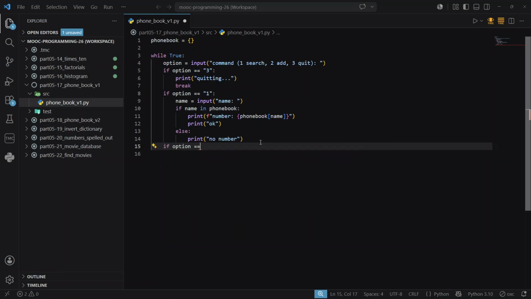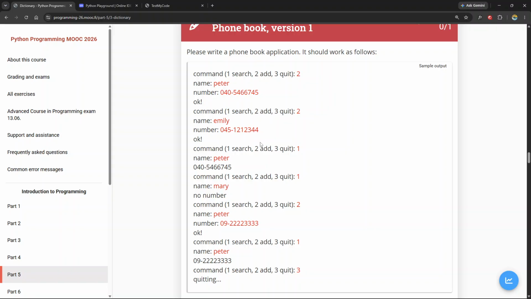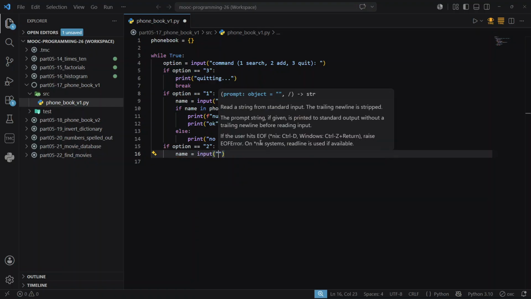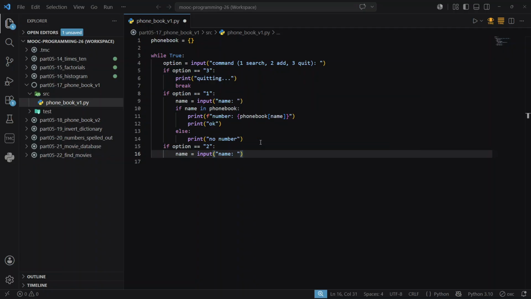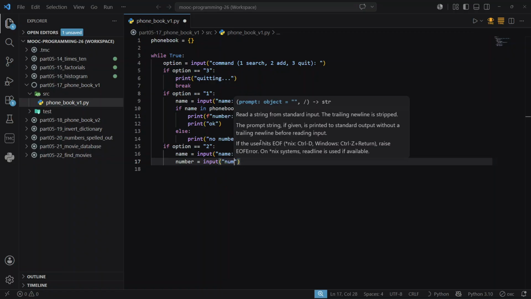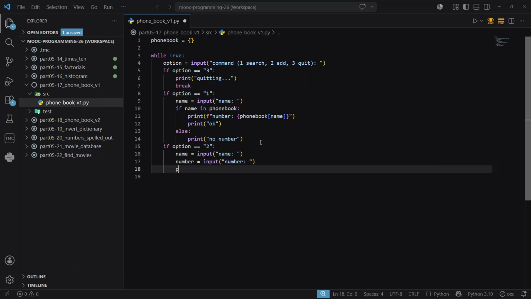if option is 2, then we need to prompt it for the name and the number. Name is equal to input name. Number is equal to input number. Then phone book name is equal to number.